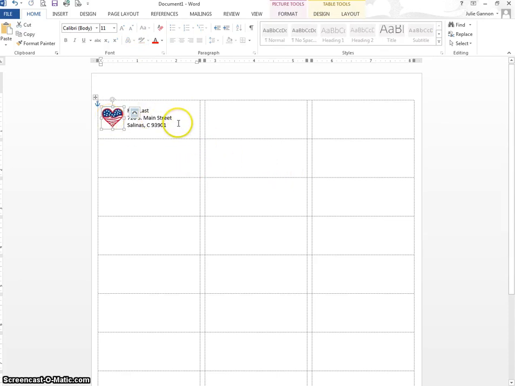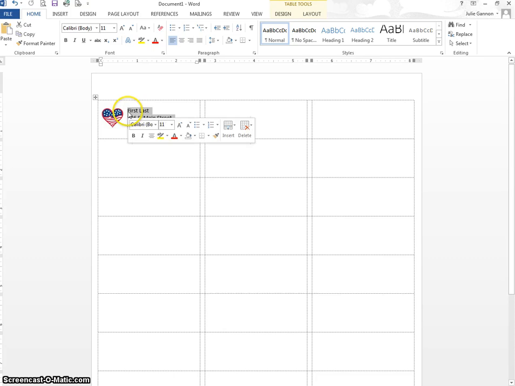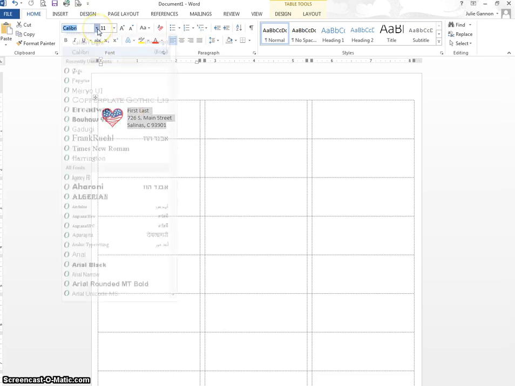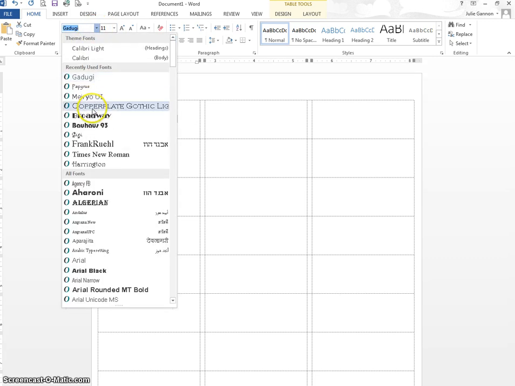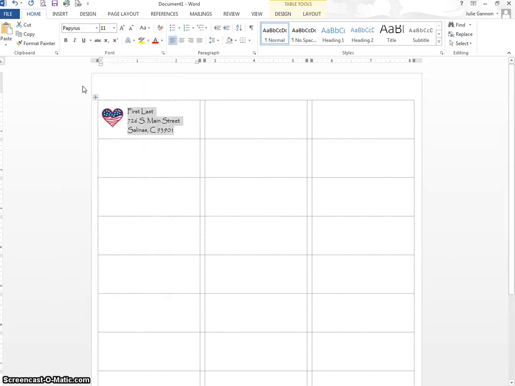If you wanted to change the font at this point, you'd be welcome to do that. You don't have to pick this font here. You can pick pretty much anything you want. It's easier if you do it now. So how about that one? It looks the same. How about Papyrus? I like that one. It tends to be one of my favorite.